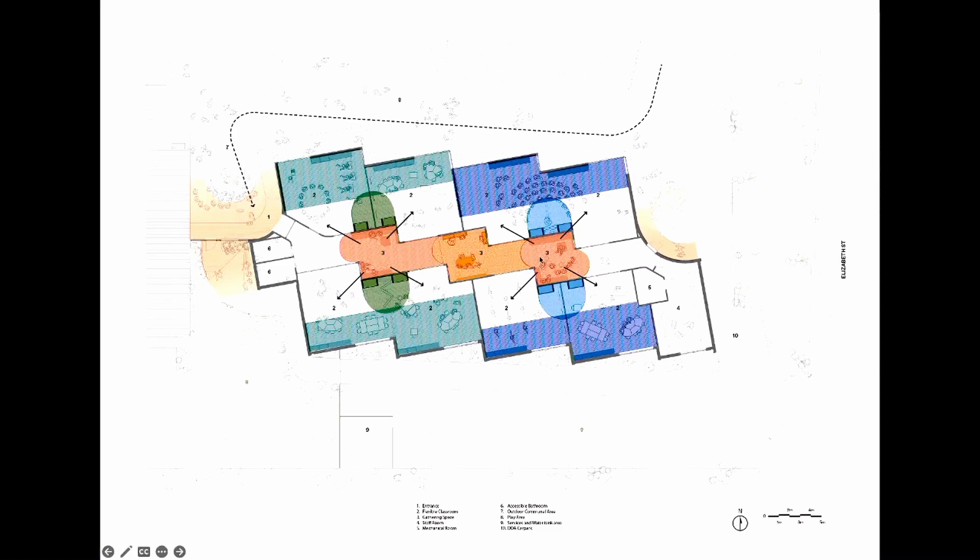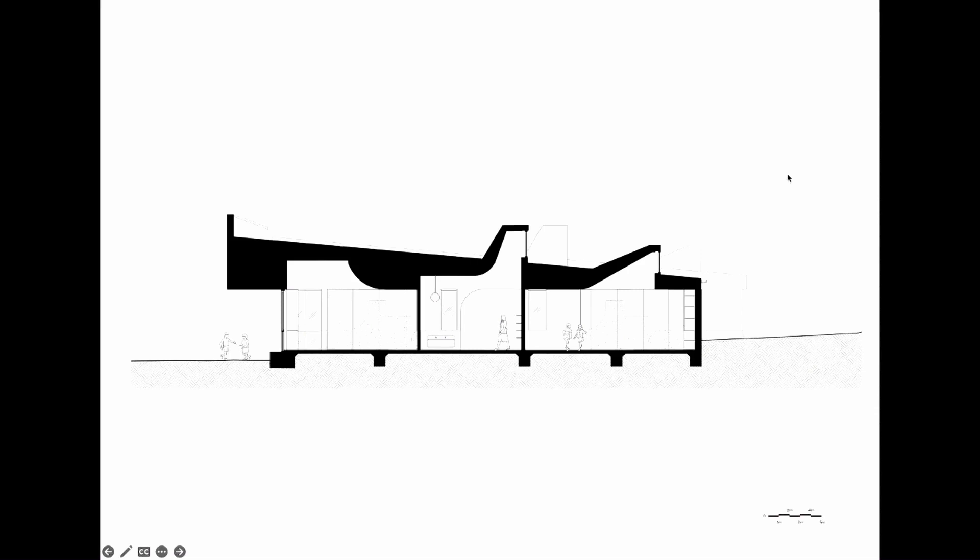The two main neighbourhoods are broken up by operable walls that allow for team teaching. Rather than the central corridor being purely a circulation space, we wanted it to be usable — with breakout spaces shared between all classes and a central wet area zone. Looking at the section, windows were located to draw in northern light, and pop-ups in the roof draw southern light into the space and also assist with night purging of the building.